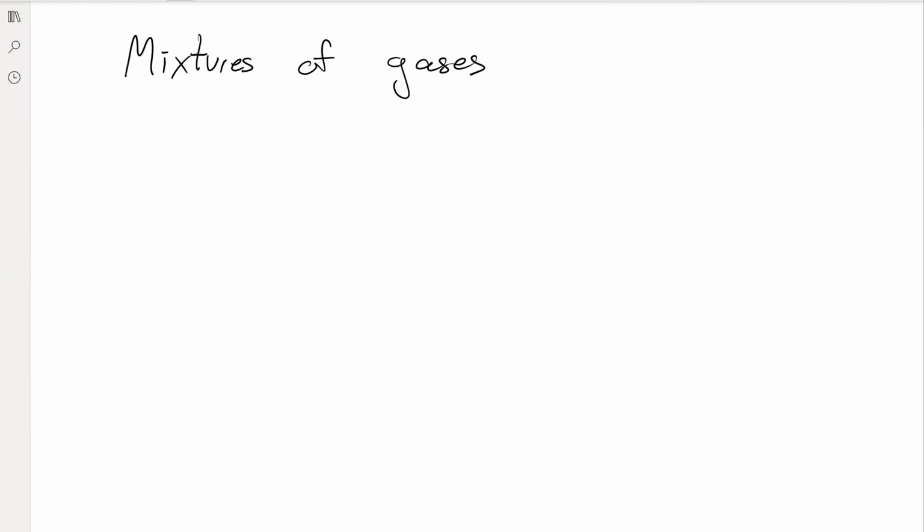All right, so often gases are mixtures, right? They're not pure. Air, for example, is a mixture of gas that is mostly nitrogen. Of course, we've got oxygen, that's what we breathe in, and there's other stuff in the air as well. What we do with this stuff is we assume that they're all ideal gases.